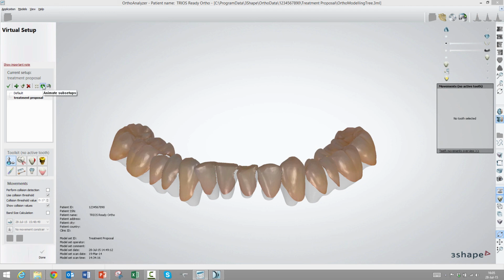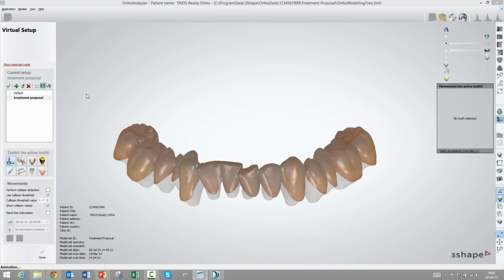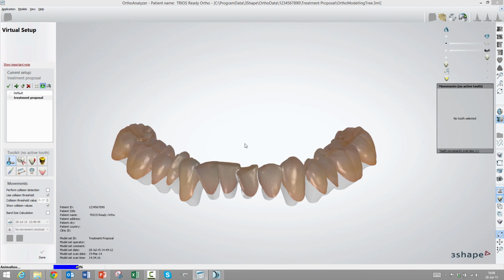Okay. I'm going to be able to animate my setup. Oh, so basically see what you've done here. So now you will see the setup is going to be animated. Of course, it takes a little while to load it. Okay, that's actually pretty cool. So whatever step you made basically is now being animated. Yeah. So now the whole setup is animated. I don't have any sub setups, which is something we'll look at in another video, but it actually does the division of the movements on screen. So this is great for presentation, of course.